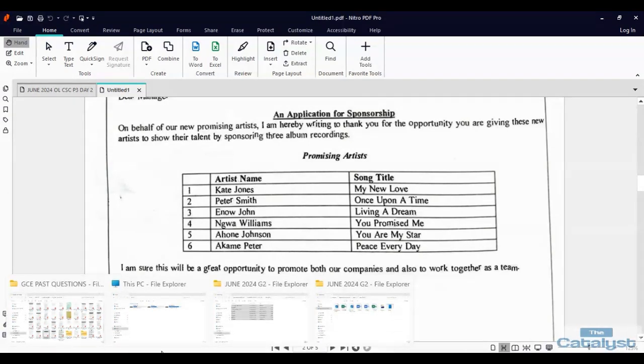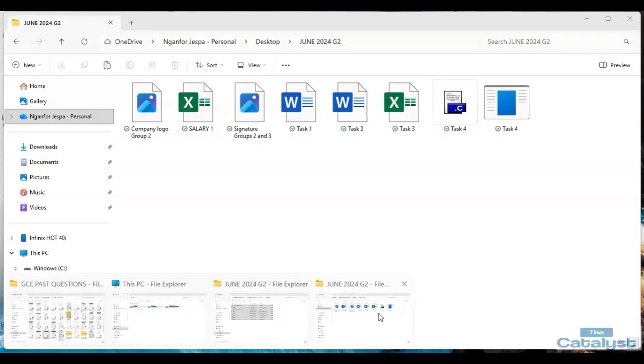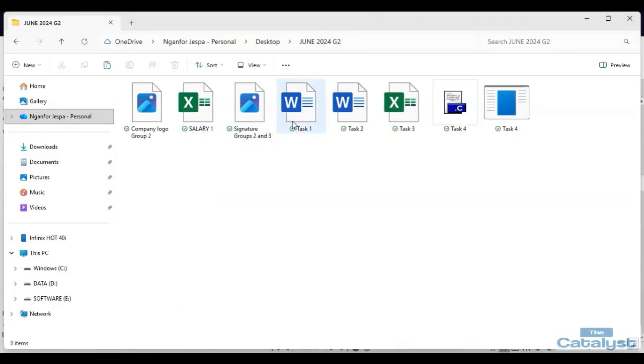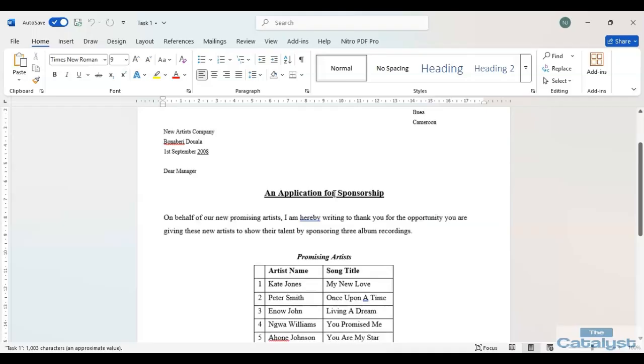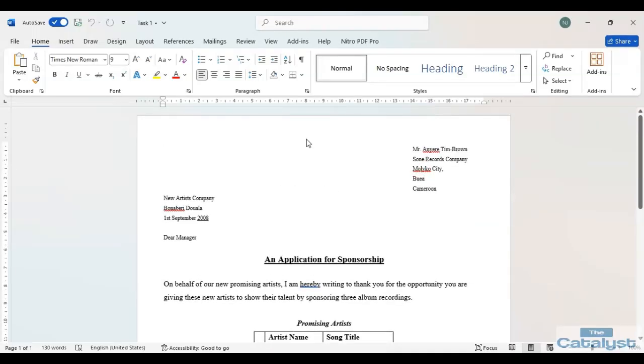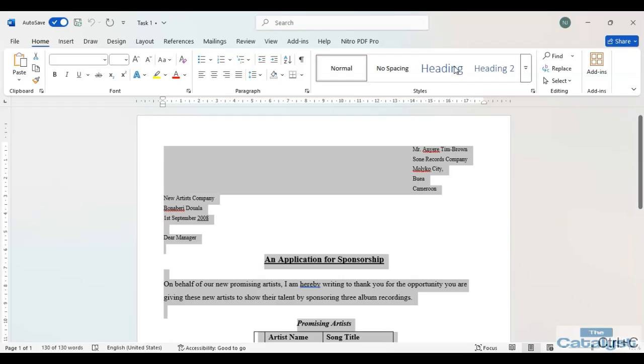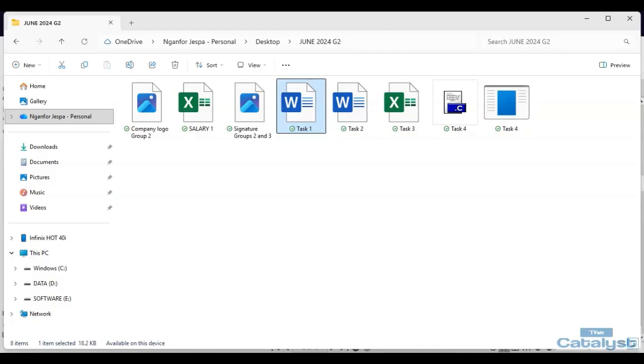So to do that, I'll open this Word document, copy everything that is in it as it is, and then paste it.